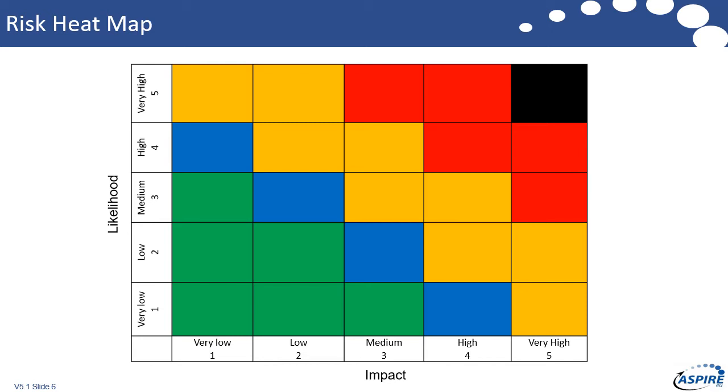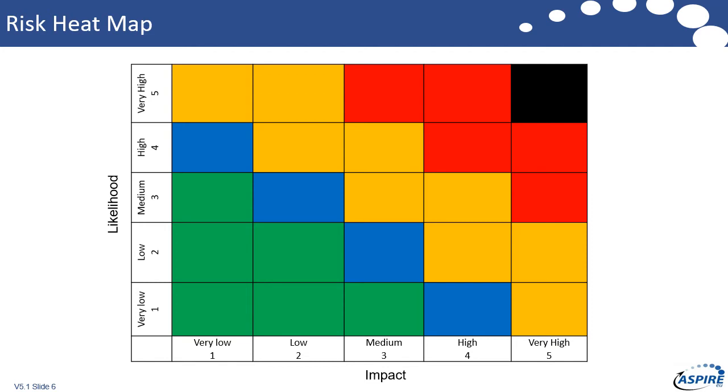Then we've got the red ones. Those could be highly likely, but not quite so damaging, or the ones that could be very damaging, not quite so likely. Then we've got the classic amber ones, the ones that are fitting in the middle. Yeah, the ones we need to actively be managing and monitoring. And then we've got what we call blue ones. Those are the ones which are not quite so damaging and we need to keep an eye on.